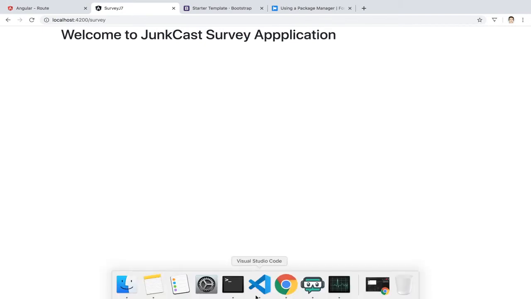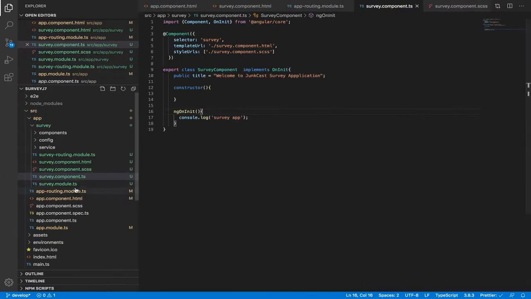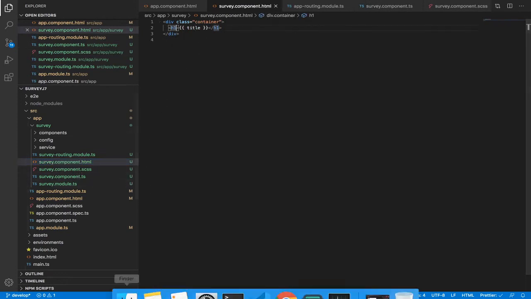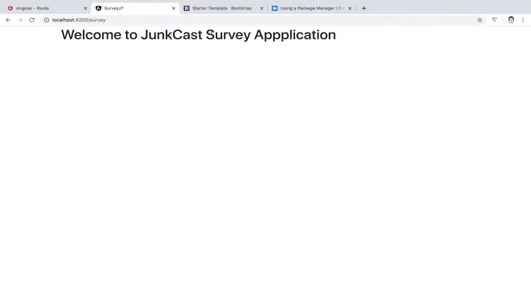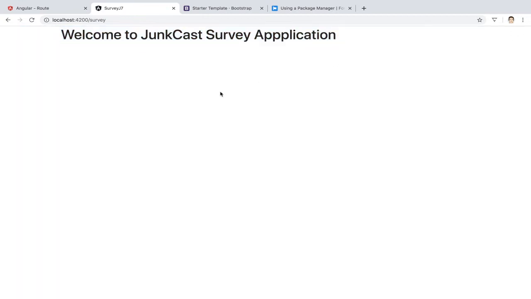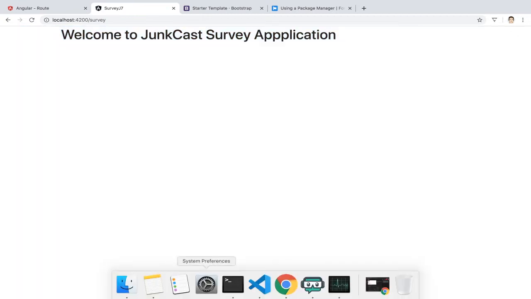Instead of h2 we will use something else. Okay, h2 is there, but the size is pretty high. That's fine, we will take care of it later.